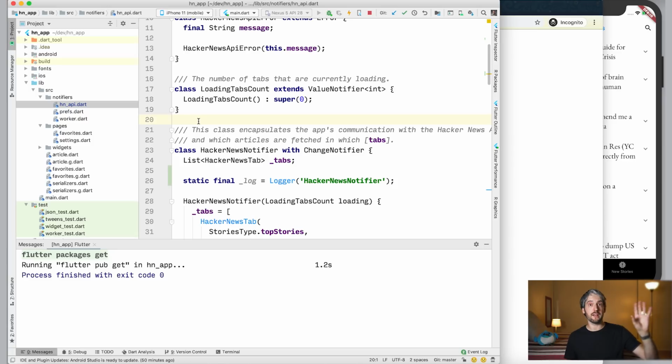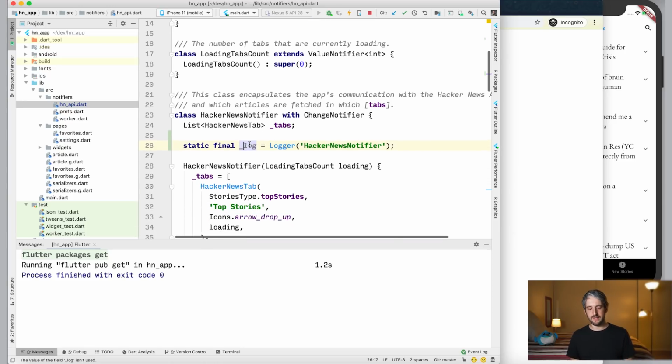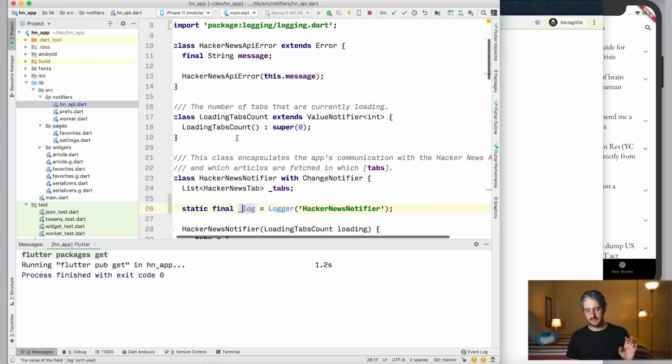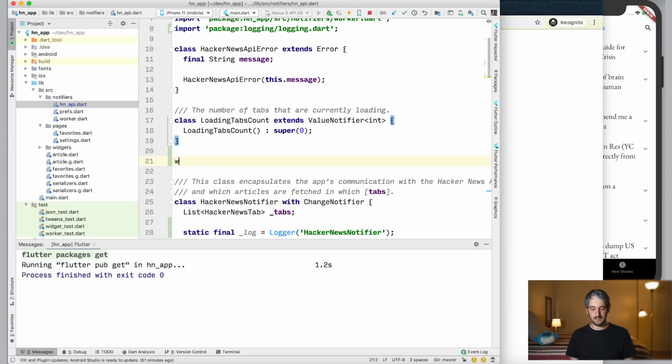You could even have a singleton for your whole app, but that's not very helpful. The cool thing about having a logger of a name is that every log through this logger will now have that name in it, and it will be easier for you to scan through your messages and find out, oh, this is coming from here and there, and so on and so forth. So I recommend something like this. In this case, I could imagine just having like a stat.